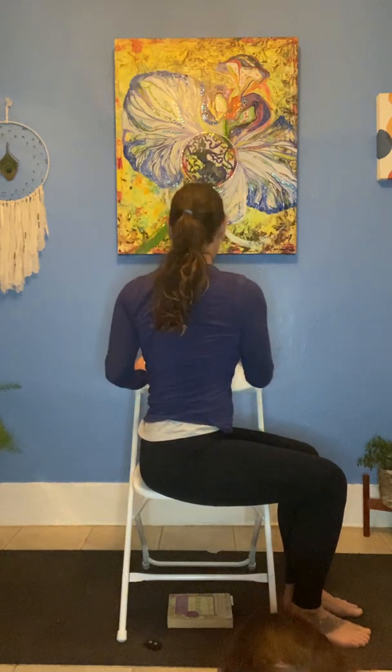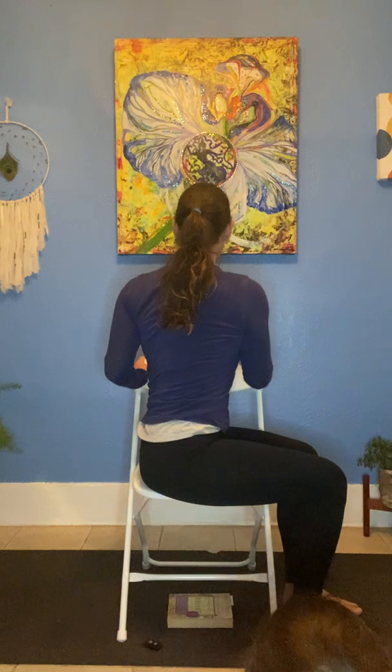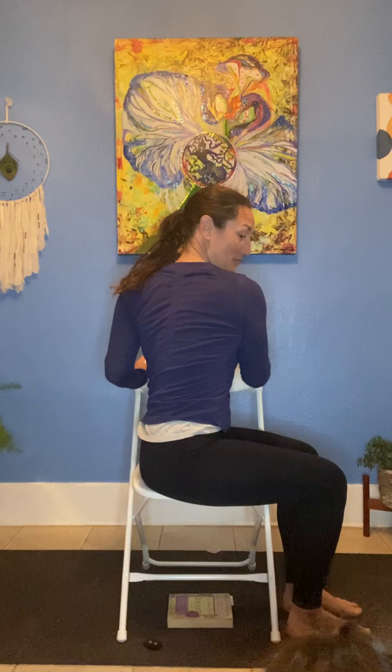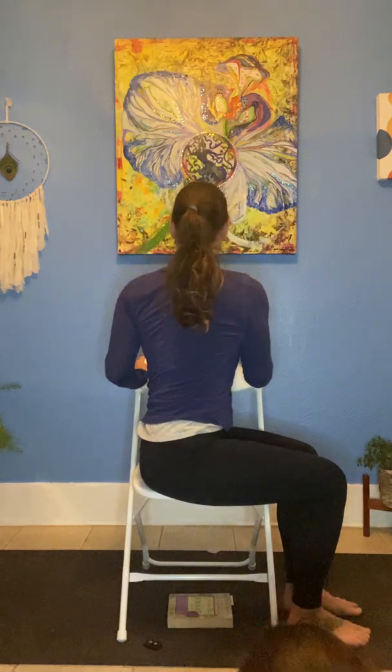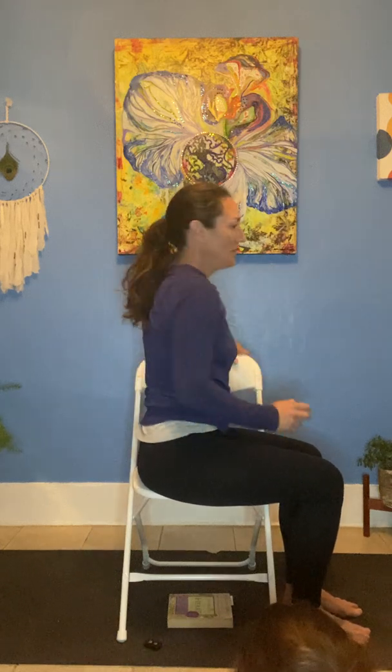Pressing those feet into the floor. Big breath in. Get really tall and long in the spine. And then twisting towards the back of the room. Mom, look at it. Unwinding, coming back through center.